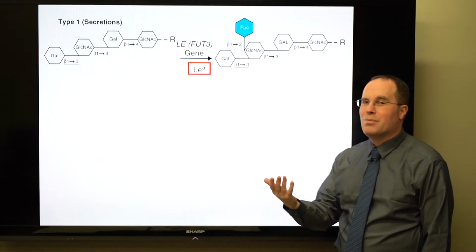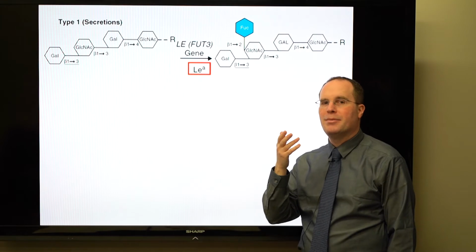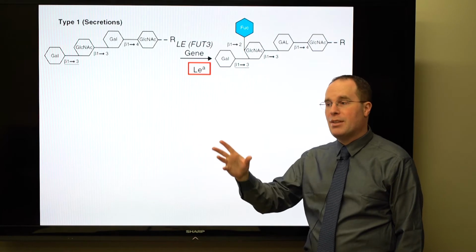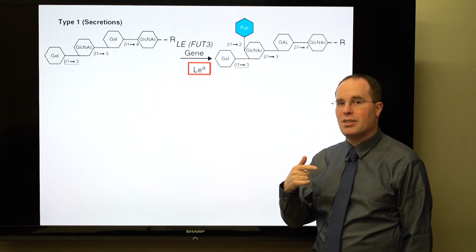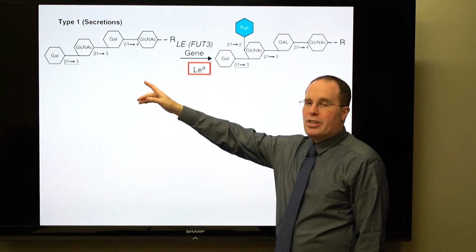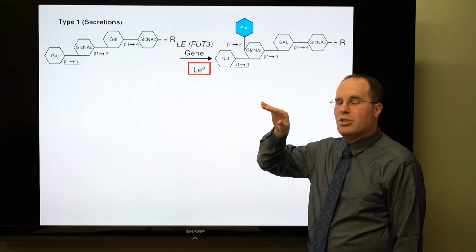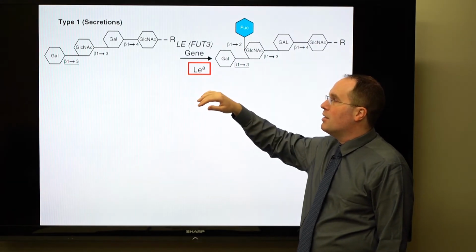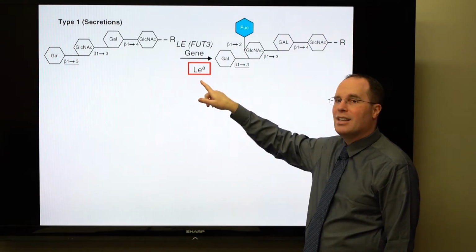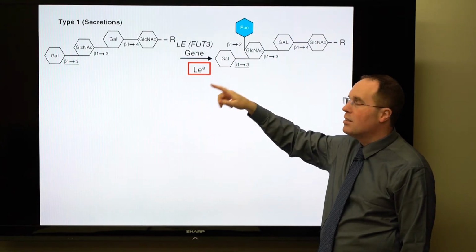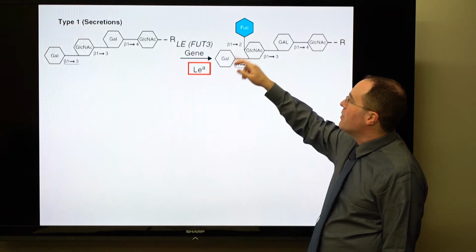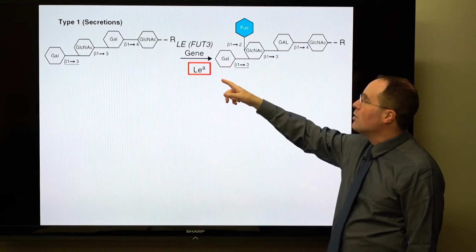So how are Lewis antigens made? This is worth remembering because I could ask you, given a patient's genotype, what's the phenotype? Or given the patient's phenotype, what's their Lewis genotype? So if you have a type 1 chain in your secretions, which is very similar to a type 2 chain that's on the red cells, but just a slight bond difference, if you start with that in your secretions and you have the Lewis gene, then you make the Lewis A antigen. So you add on a fucose to the type 1 chain and you make the Lewis A antigen.